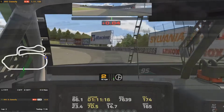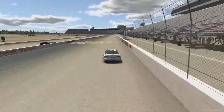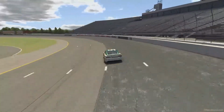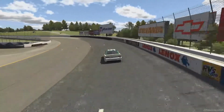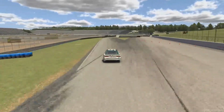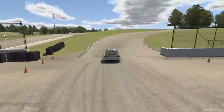So again, just to wrap up, that was the Cup car at the New Hampshire Motor Speedway South Road Course. There is a North Edition that goes through the infield in turn 1 and 2, and there's an edition of it that goes through both parts, through 1 and 2 and 3 and 4, and it still has the part where you leave the track. There's also a Legends Oval on New Hampshire. It's a really fun track, and it is the official race for the A car, the B car, the C car. A lot of cars this week, a lot of good races there, great racing there. Can be a wreck fest, but when they're not, it's really fun.